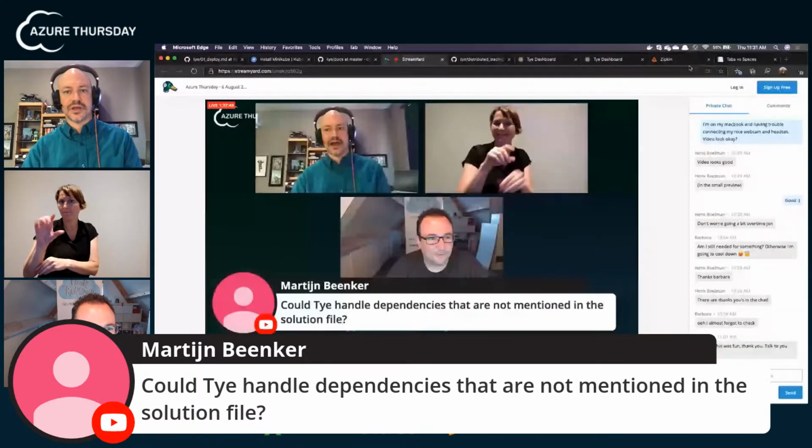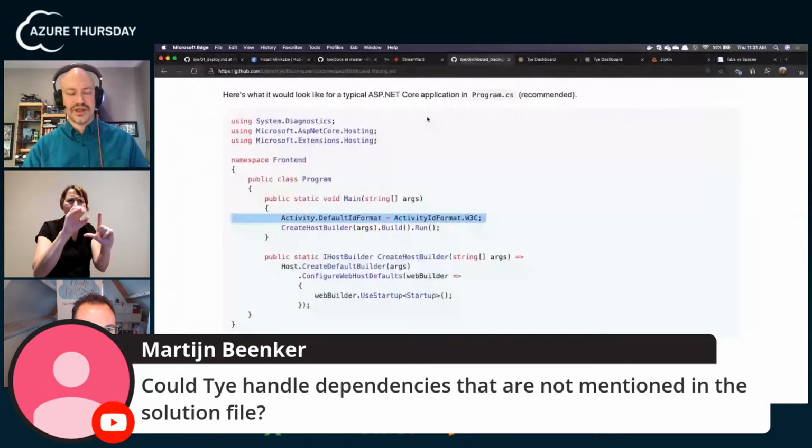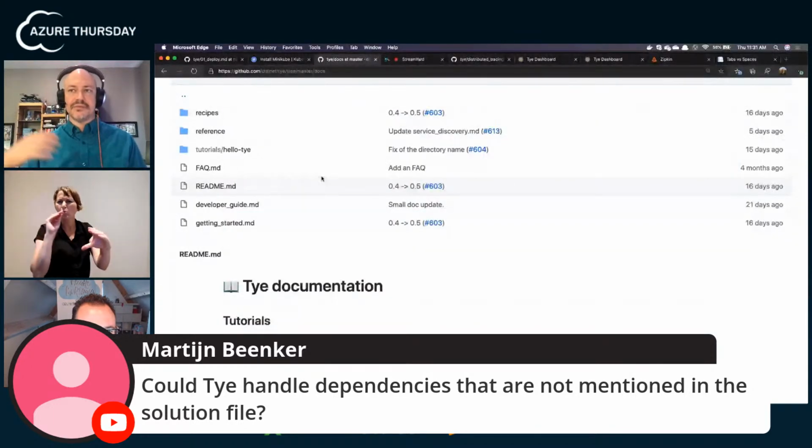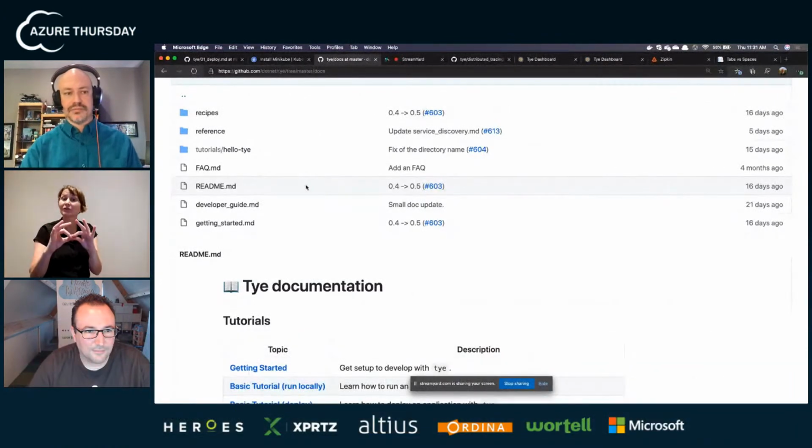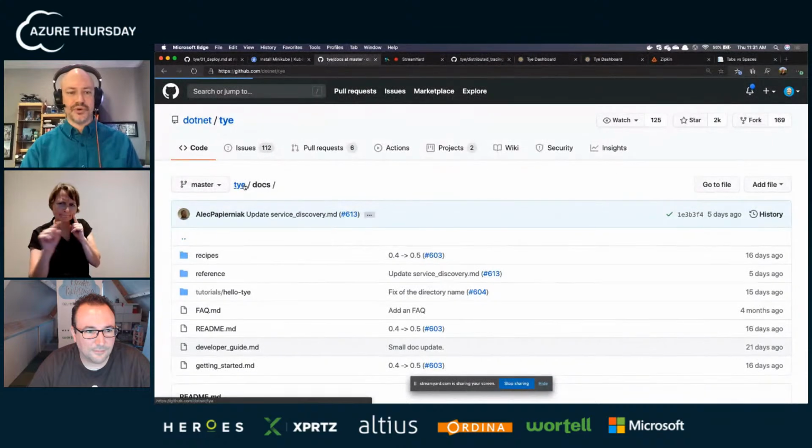Yes. And that is a really cool thing. Let me show very quickly here. If we go into the docs, they show how to handle dependencies, and it's a documented format that shows how you can reference things. So it's just in your Tye YAML, you can link to Docker images, you can link to all kinds of other stuff, other repositories, different dependencies. So definitely that's the idea: by convention, it's great at inspecting your solution, but you can also go in and point it at whatever you'd like.